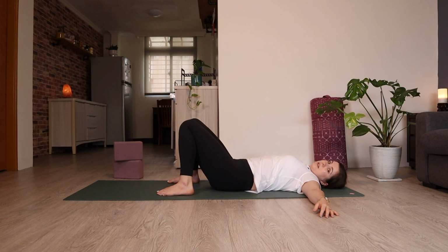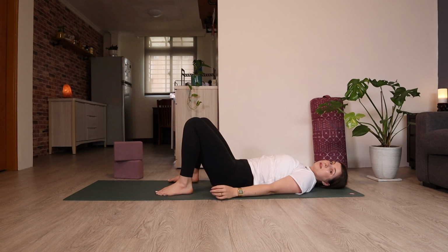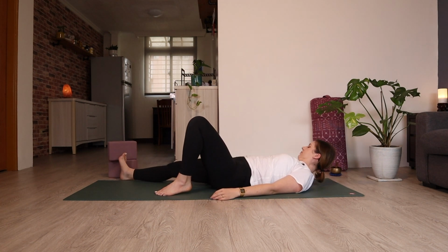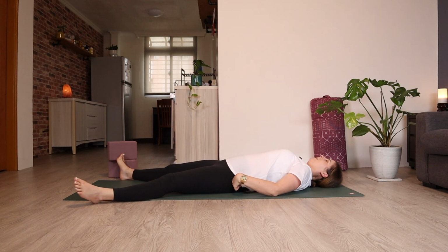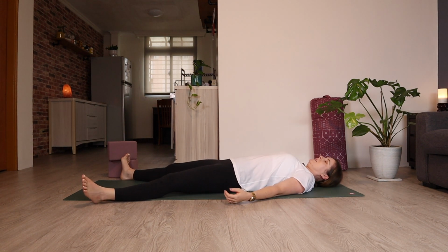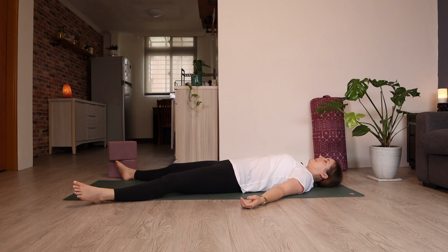And when you're ready, you can make your way into corpse pose. And we'll spend the last 3 minutes of our practice here allowing your body to absorb all the benefits of the poses that you've practiced and really encouraging it to go into a deep relaxation.